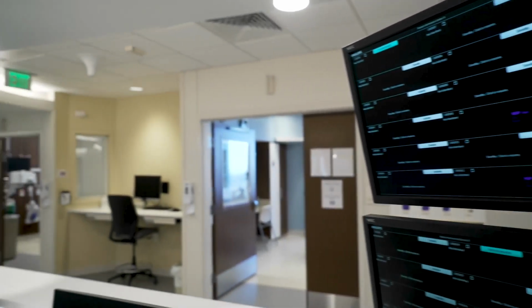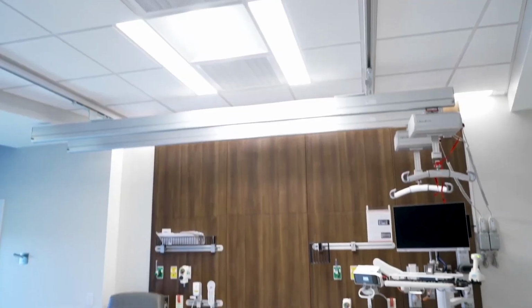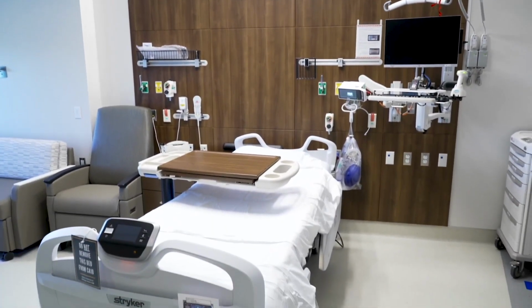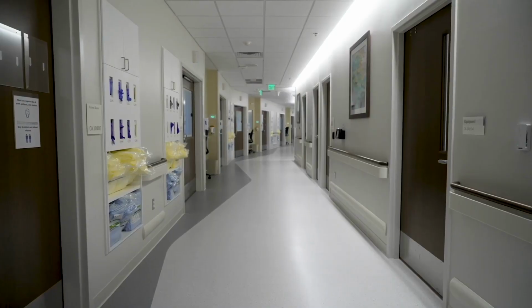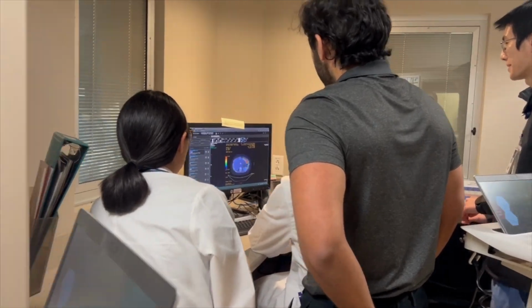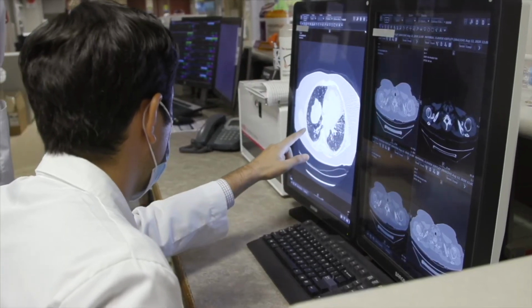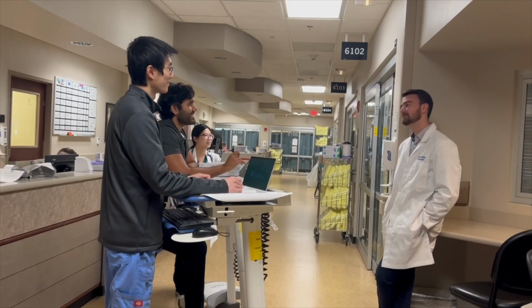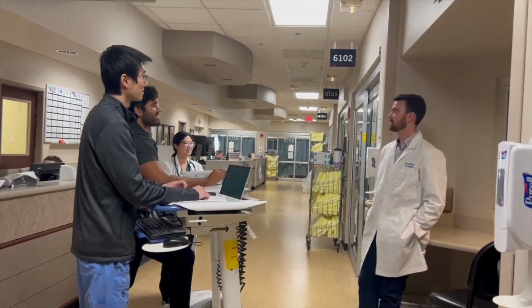In addition to our cardiac ICU, our residents also rotate in our medical ICU, where they care for some of the sickest patients in the hospital. In both our cardiac and medical ICU experiences, our residents get the opportunity to really work on their procedural skills. Now that we've talked about our cardiac ICU and our heart center, let's send it up to Tyler in our medical pavilion. On the way, we'll see Bell Hospital where our medical ICUs are located.